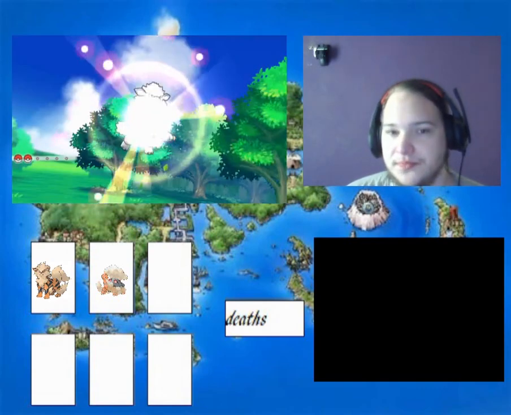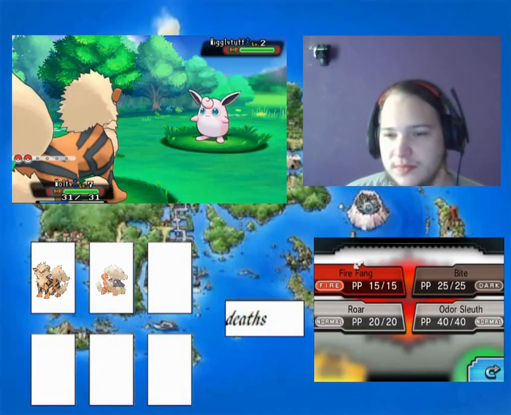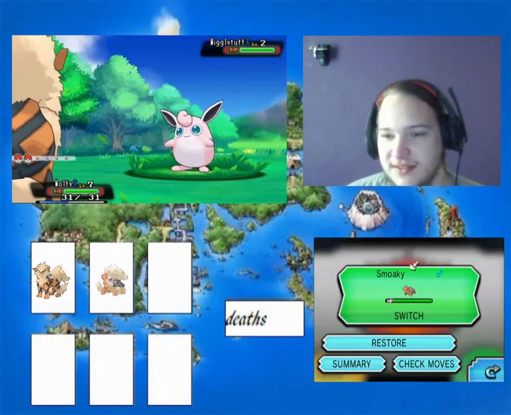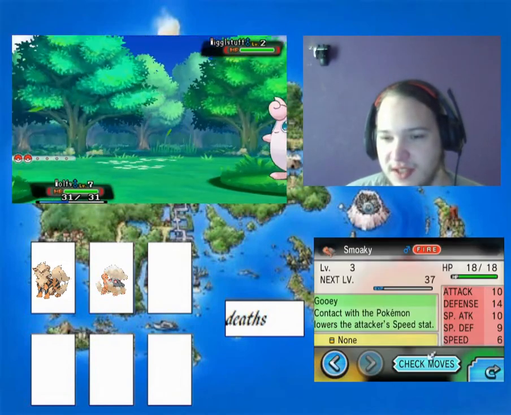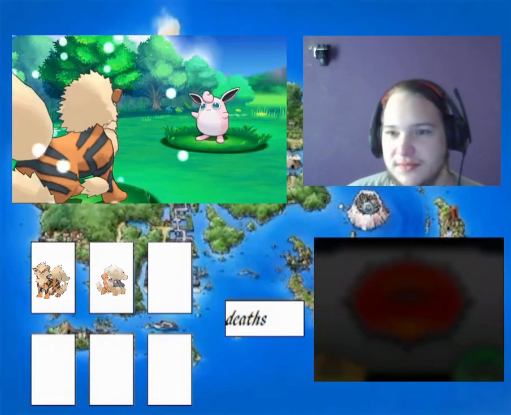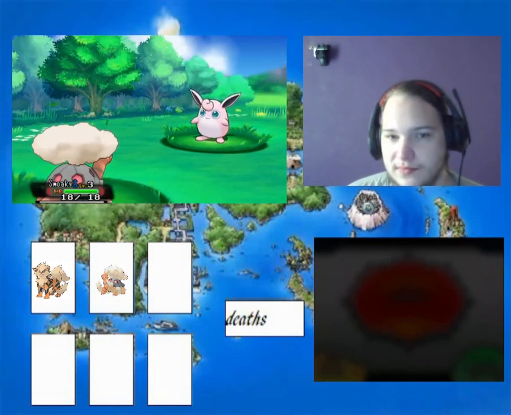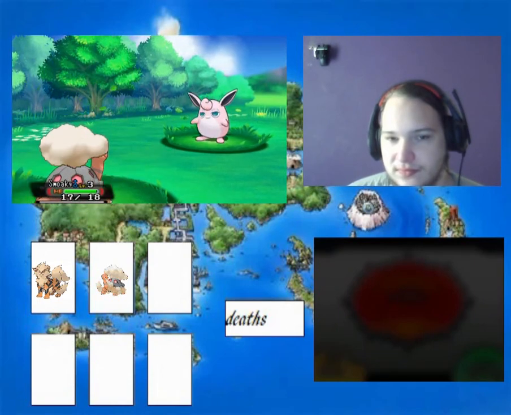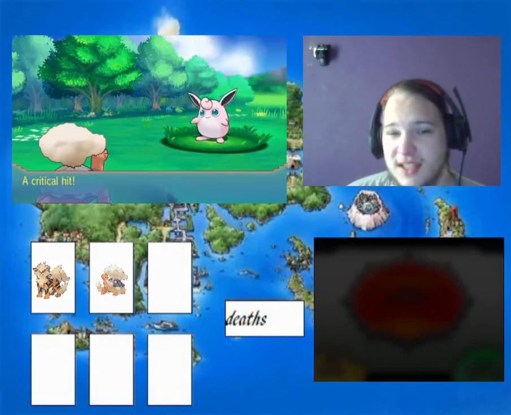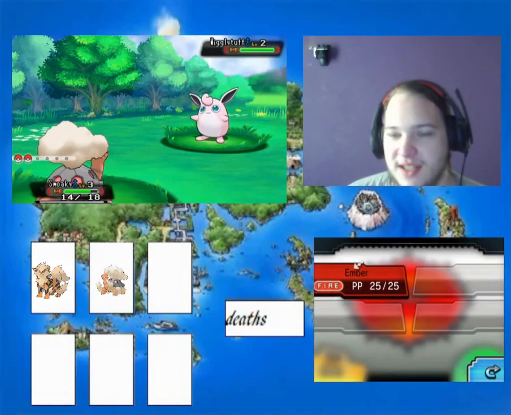Wigglytuff. Not bad. I don't think there's any way of actually hitting it without killing it. I just want to know if he has a moveset. Has Ember. Ember's less likely to kill. It's a really good ability, so when it gets high leveled, you send it in and you could lower the speed without actually having to use Scary Face.